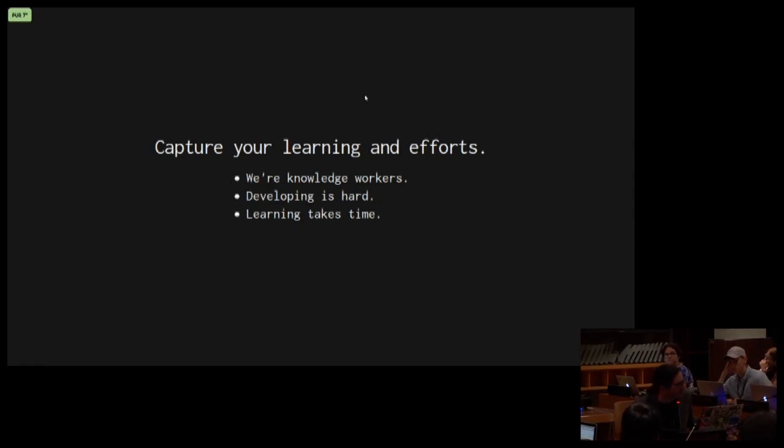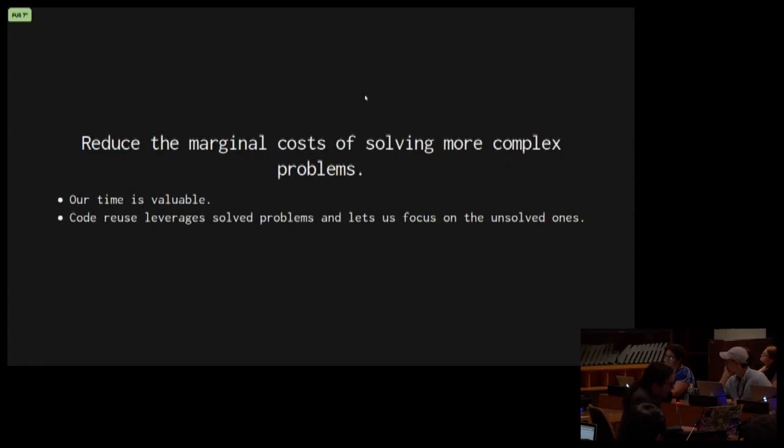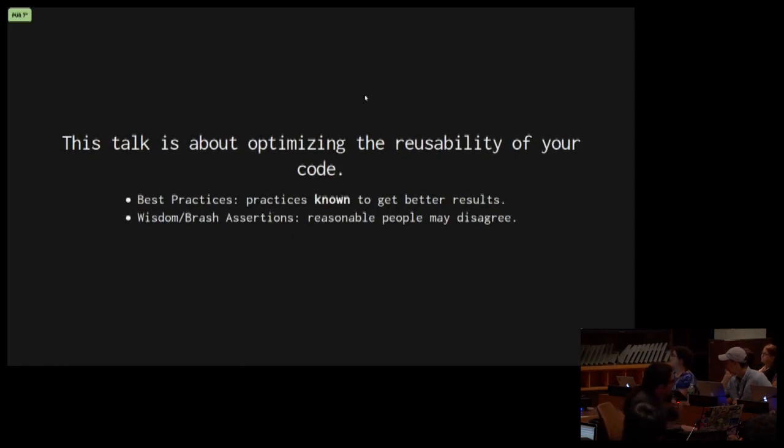And maybe we can save it in a file somewhere, and then it's kind of gone forever from our memory. And writing reusable Python helps us reduce the marginal cost of solving more complex problems. So this talk is about optimizing the reusability.